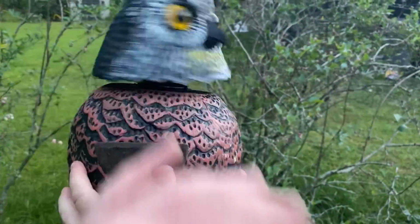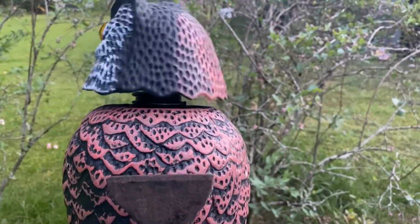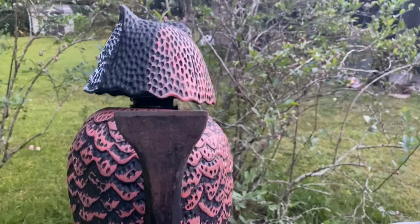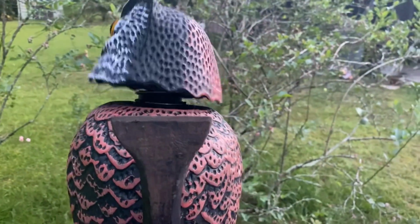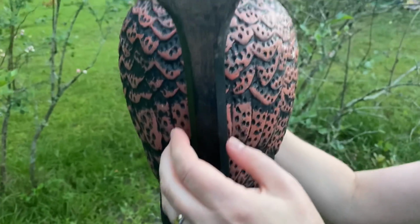It's like, I see you. This isn't sticking. It doesn't stick to that kind of metal. I don't know if it's just because it's not wet. Maybe I can get some zip ties. I want to be able to move this thing around.